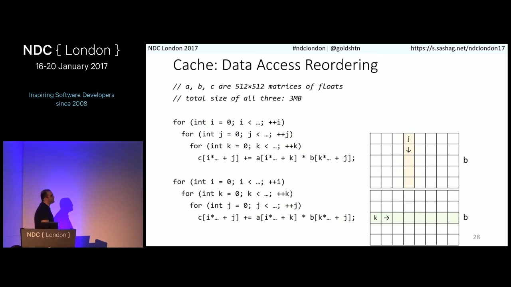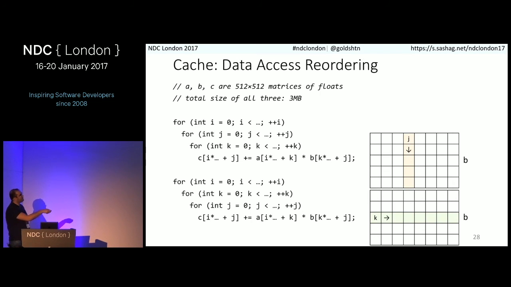So here's the first example where this is relevant. It's a pretty classic one, going back to matrix multiplication once more. This is one loop, and this is another loop, which implement the same algorithm exactly, except the inner loops are interchanged. Here, I'm going over j and then over k, and here I'm going over k and then over j. So it might look like just a simple renaming, nothing more, but it's not just renaming because it changes the pattern of access in the actual core of the inner loop.